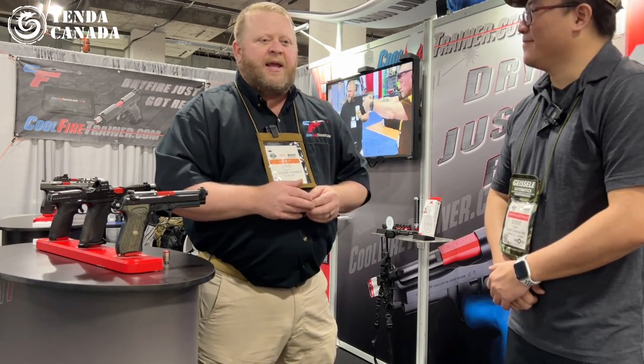I can set up multiple targets around my house, some of them that react to laser impacts. They'll randomly flash at me as a visible target. So it works my visual acuity and my target transitions. And it's so much fun that before I know it, I've shot 500 or 700 or 800 shots. I didn't have to go to the range.